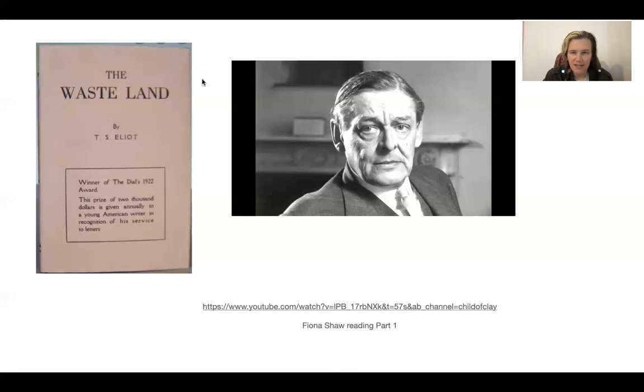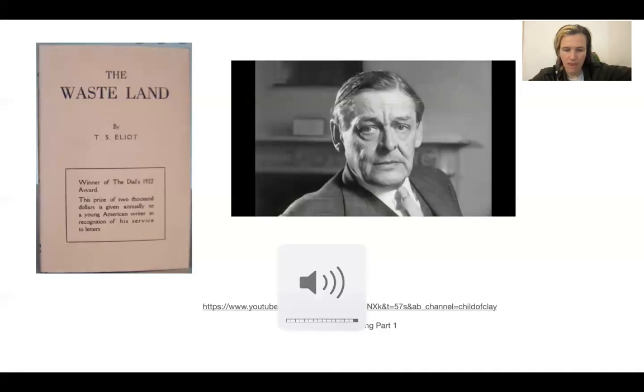But I think the way that he is speaking is quite alienating for a contemporary audience, because his accent is very antiquated and he is not performing it in the way that an actor would. So we have this actor Fiona Shaw performing it and really making an overt gesture to show the differences between the voices and the styles. And this is the main reason why I wanted to share this poem with you. It's about the distinction in voices, and showing that you can really inhabit multiple voices in one text. I think this is one of the prototypical texts that does that. So I will play you a little bit of Eliot himself.